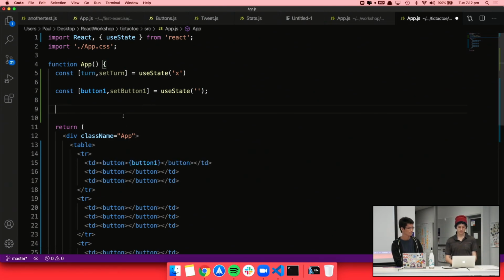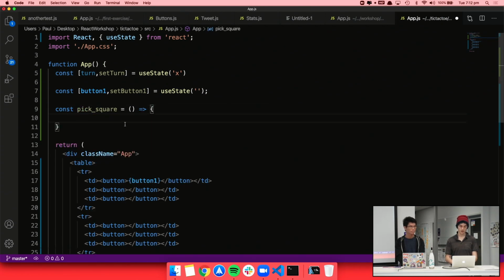And then, let's say they go and click on a button. A couple of things are going to happen. So we're going to be creating probably a function for this. To create a function, we're going to be doing a const, an arrow function as we call it. So const, let's say pickSquare, our parameters, and that is how we define functions in JSX. So we have our whole function there.